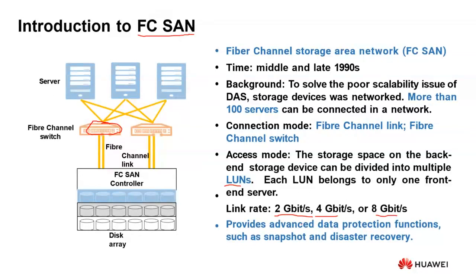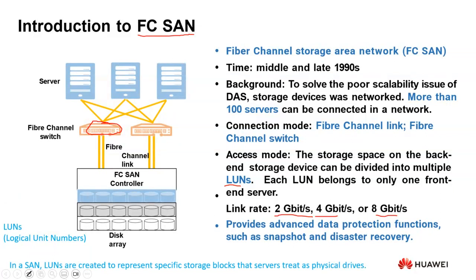The main advantage is it provides advanced data protection functions such as snapshot and disaster recovery. In terms of disaster recovery, because it's using LUN disks, you can recover information from other disks, basically. SAN LUNs are created to represent specific storage blocks that servers treat as physical drives. So you have all these logical blocks, which are the LUNs. So these are the LUN drives. All this together will be read as a single unit or a single physical device, basically.